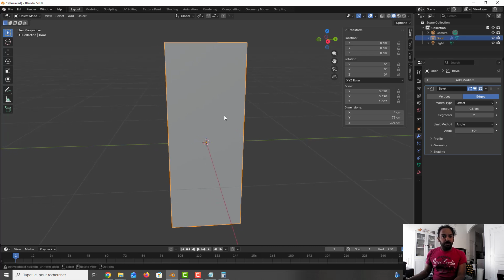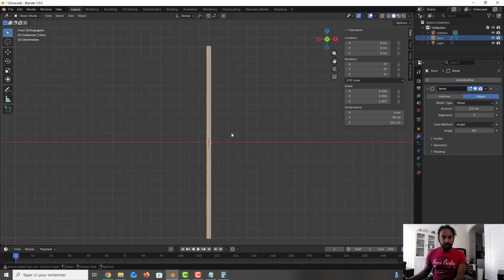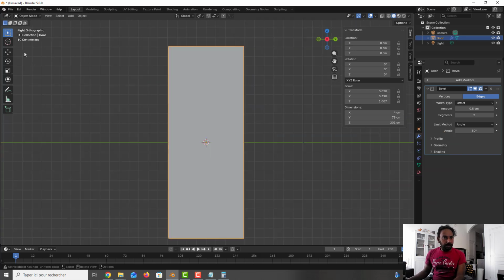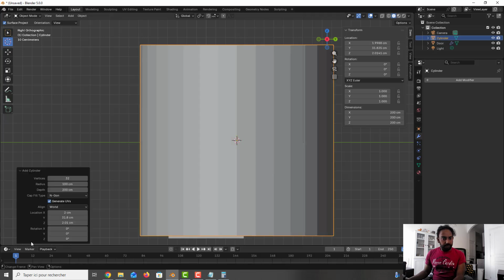and after, what we can do, we can put the door handle also, so it will be something really easy. We don't do anything really complicated. So 1, 3, I take the snap, so the cursor I put here. We can press Shift A. I will add a cylinder here, so it will be in the correct direction, so we can change the world to the view here.